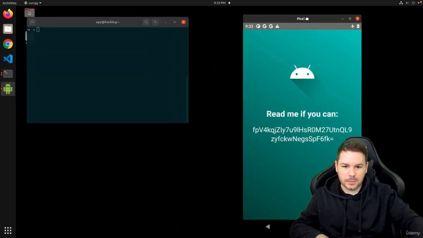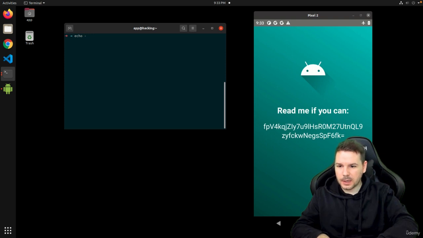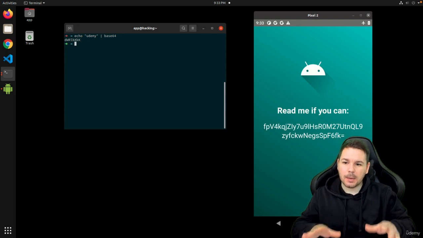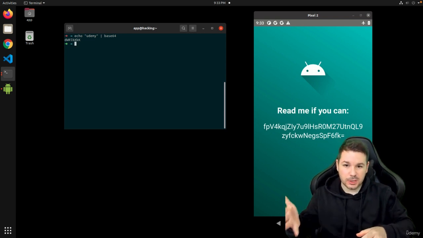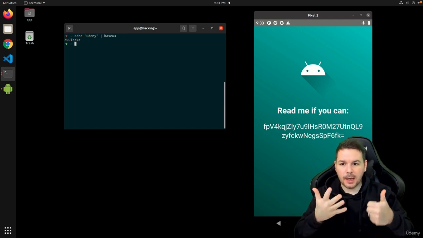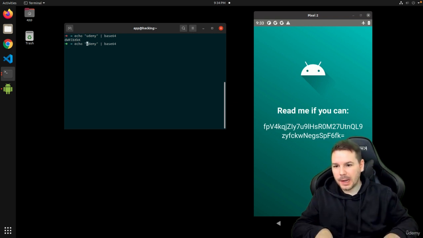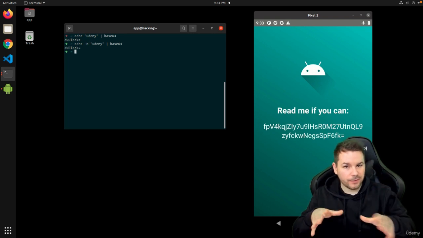Let's see if we can decode this text over here. So therefore I'm using echo -n. Let's type Udemy and pipe it to Base64. Here we can see we are not having a padding anymore because we are having U, D, E, M, and Y, which is 5, and we're having a new line at the end. So we're having 6 characters and they are probably aligned. If we apply our -n, then we are not appending this new line character at the end, and therefore we are having just those 5 characters.